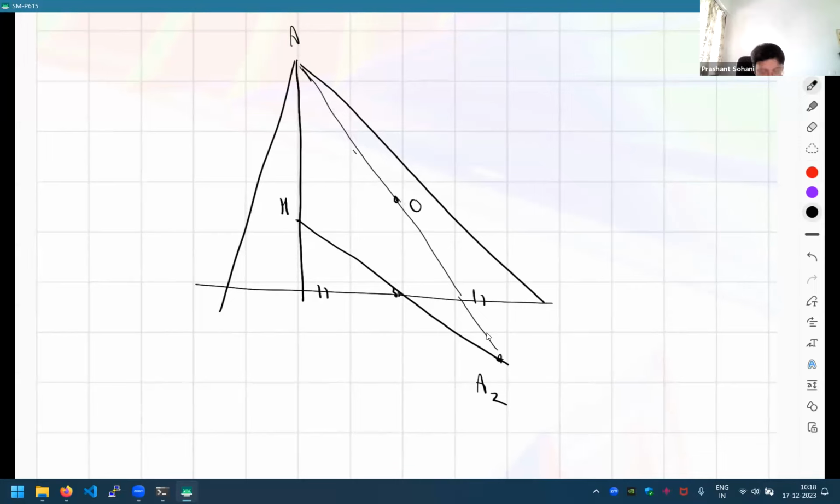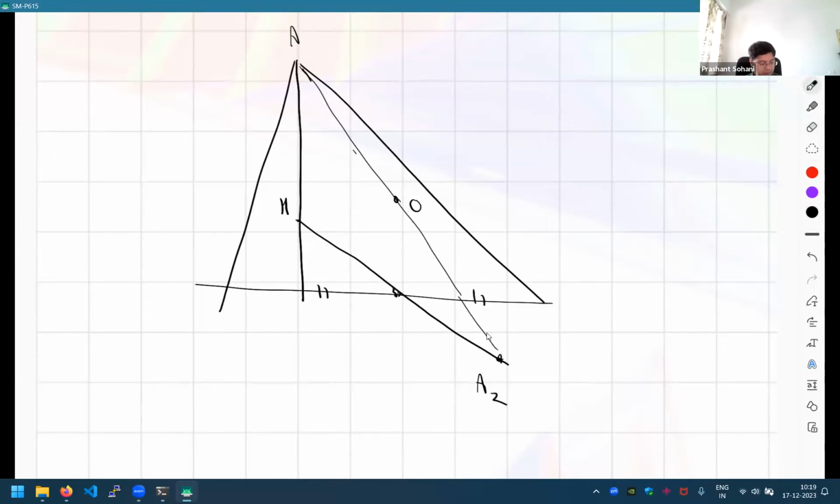Maybe you already know how to prove this using pure geometry, but this is a nice corollary of what we are doing here, and so on and so forth. You are going to get so many properties like that because of their transformation connection. So this is just one application of homothety.